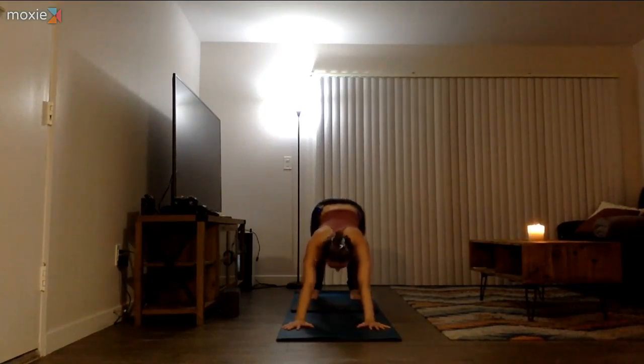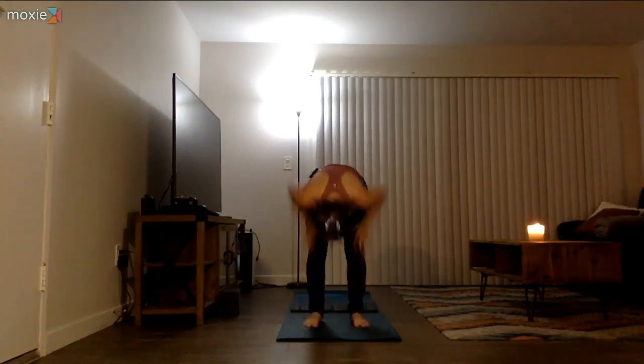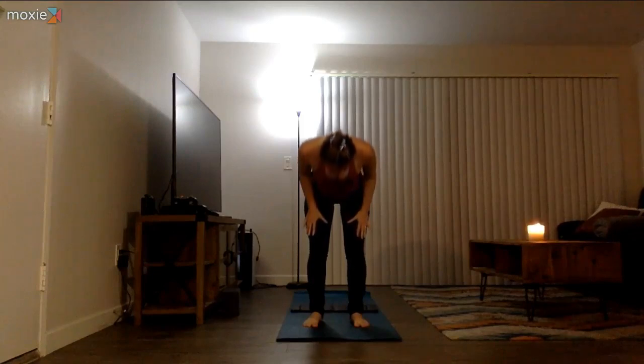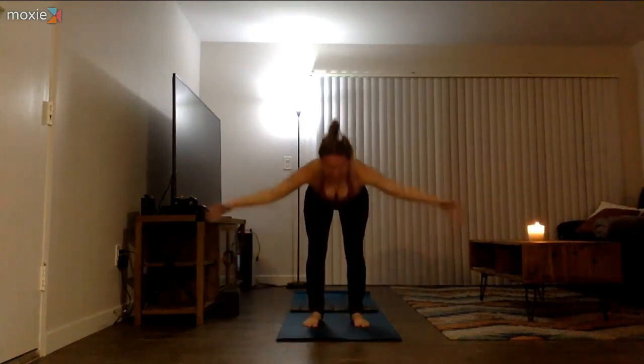Gaze at the top of your mat. Walk your feet towards your hands, find forward fold. Inhale, halfway rise. Exhale, fold. Reverse your swan dive, long spine as you reach up, palms will touch. Exhale, thumbs meet at your heart.